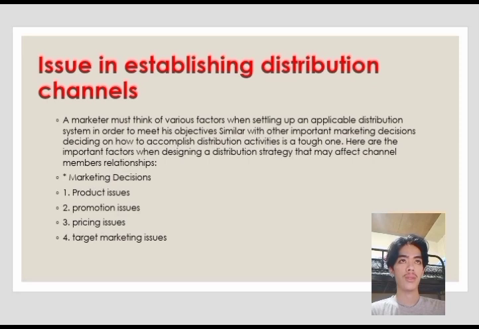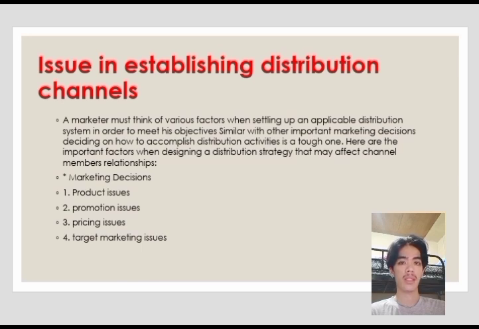Next, we have issues in establishing distribution channels. A marketer must think of various factors when setting up an applicable distribution system in order to meet his objectives. Similar to other important marketing decisions, deciding how to accomplish distribution activities is a tough one. Here are the important factors when designing a distribution strategy that may affect channel members' relationships.